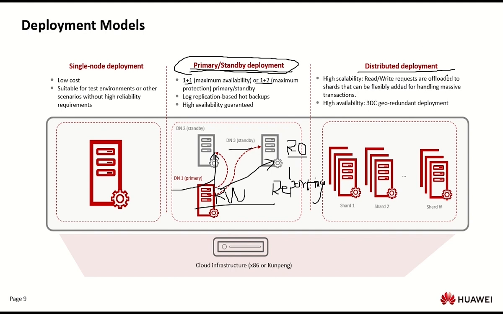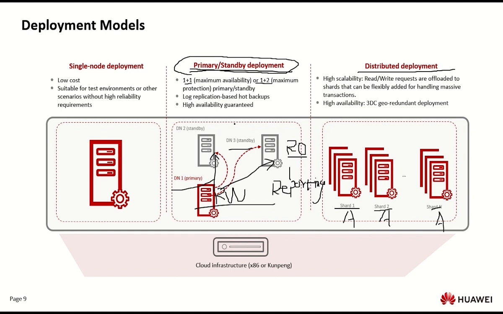In a distributed deployment instead, we have multiple shards. Each of the shards, as we said, has distributed data allocated in it, and all the shards work together to process the data concurrently, in parallel, and generate the result back to the customer. In each of the shards, there may still be one primary and several standbys, to provide high availability and multiple copies of the data to ensure data guarantee.